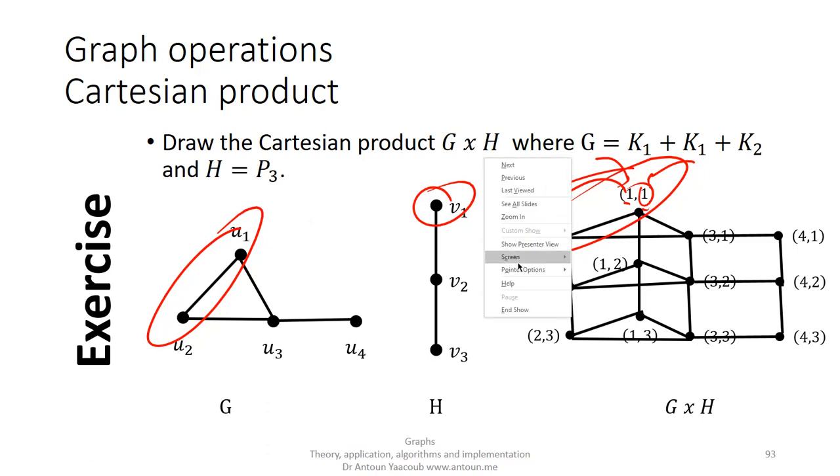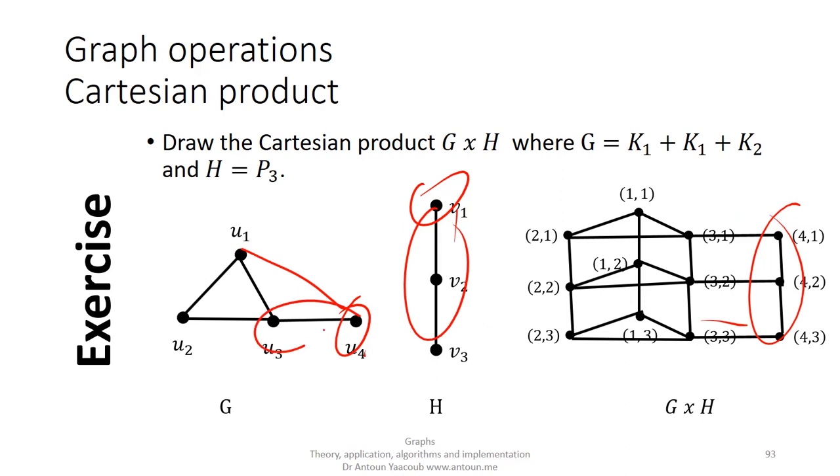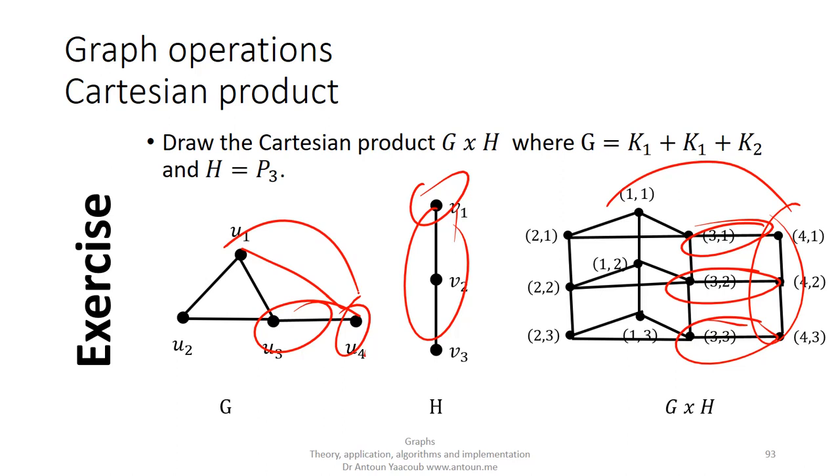Let's see why, for example, there's no edge between 1 and 4. I have a vertex for 1, so it's linked to 3 1, 3 2 and 3 3 because it's obvious here, and it's linked to 4 1, 4 2 and so on because of this part. This part is linked to 3, but it's not linked from 1 to 4 because there's no link between 1 and 4.